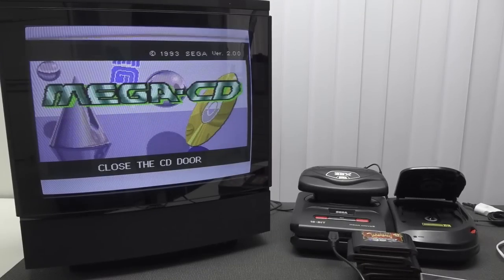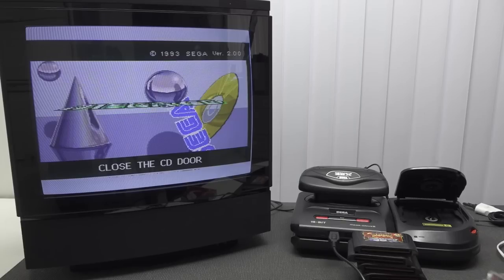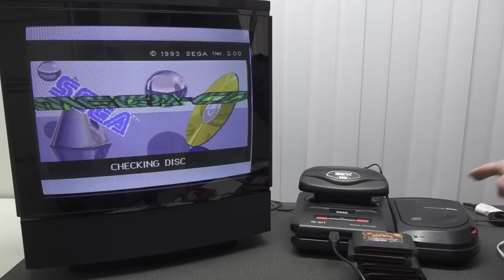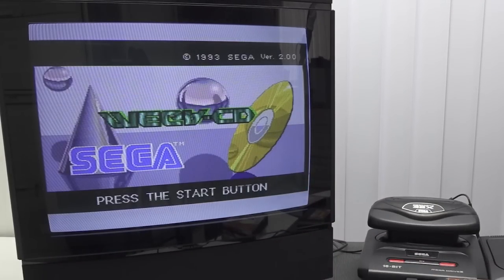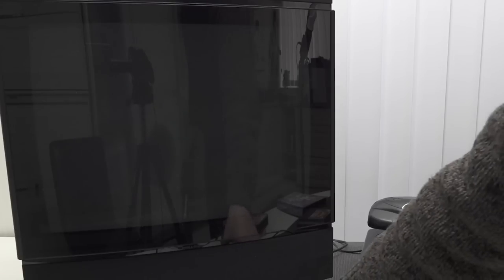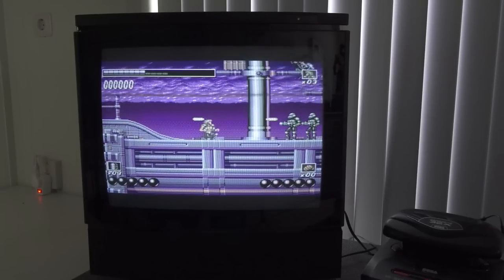There's one thing I just wanted to try. With my Mega Drive 1 setup I do have some issues where I cannot play all my Mega CD games, which is kind of weird. The game that didn't work with my previous setup was Final Fight CD — it would boot up but I'd only hear audio with no image. Let's try it out now and see if we're going to get both image and audio. Now I'm also going to try Wolf Child, another game I had issues with, and it seems to be working just fine.